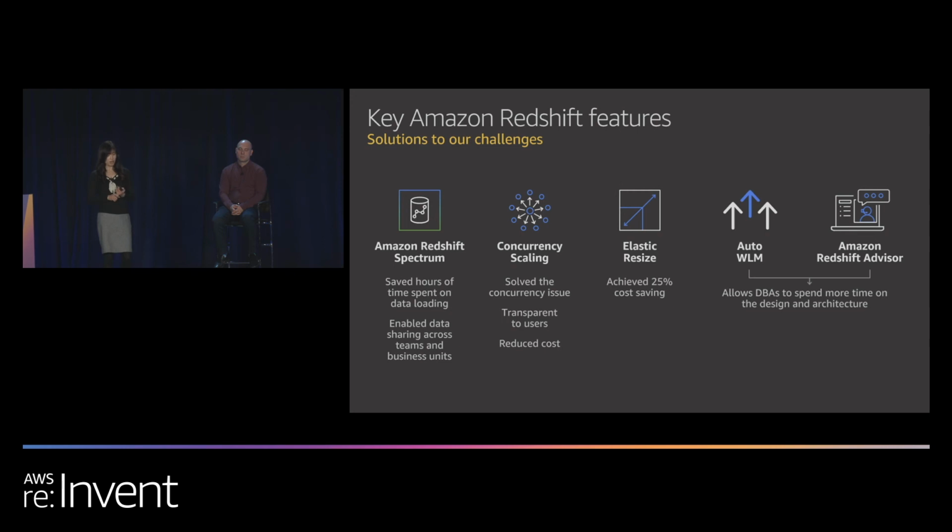The Amazon Redshift Advisor is also a nice feature for us, recommending the sort keys or distribution keys that may be beneficial for us and not requiring us to do extensive testing. All of these allow the database administrators to spend more time looking at the design and the engineering of the data warehouse, rather than trying to upkeep our production.